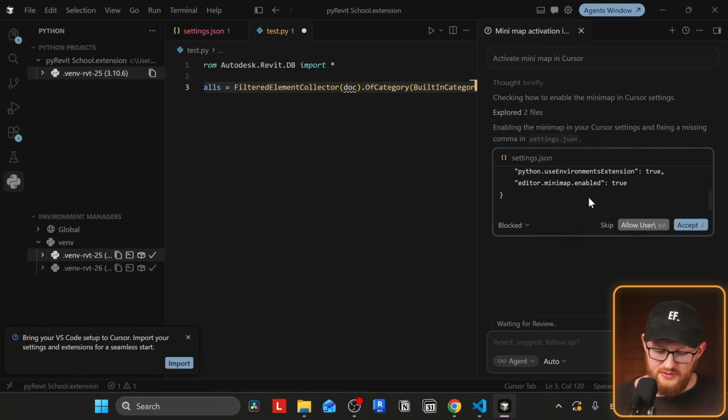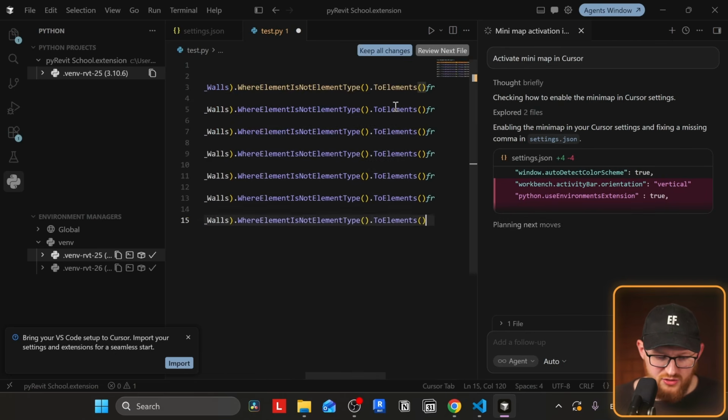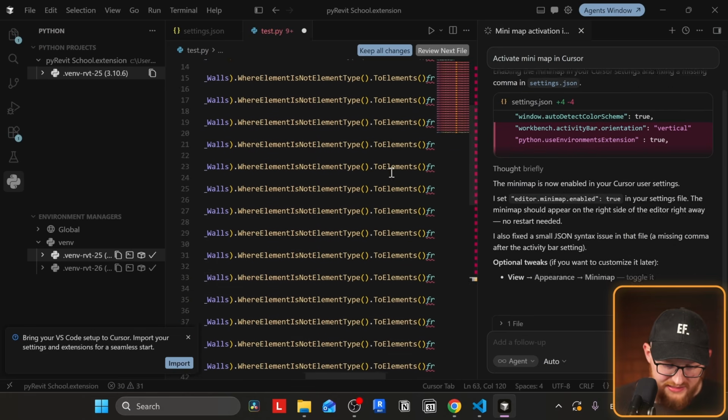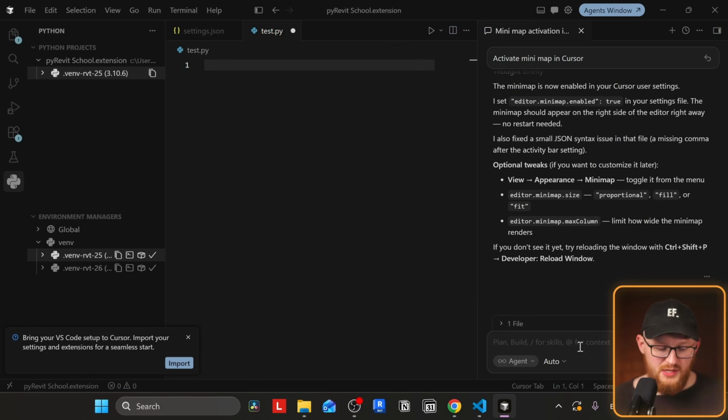Analyze, then it's gonna ask, that's what I wanna activate. Sure, I guess, activate. Now I have right here the minimap. You can see, well, it's made for large codes, so when you have a lot, you can navigate simply and see where you are. But hey, it doesn't matter right now. What matters is that if you get any errors, also drop it there. It can fix errors for you, kind of fix different things.